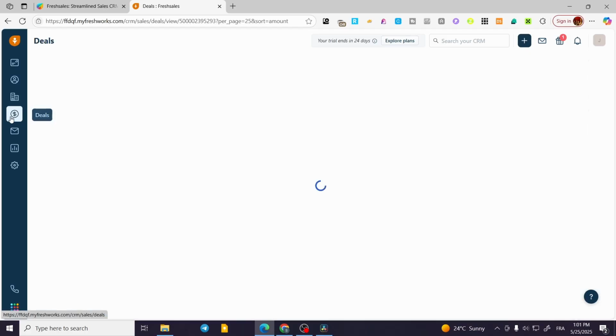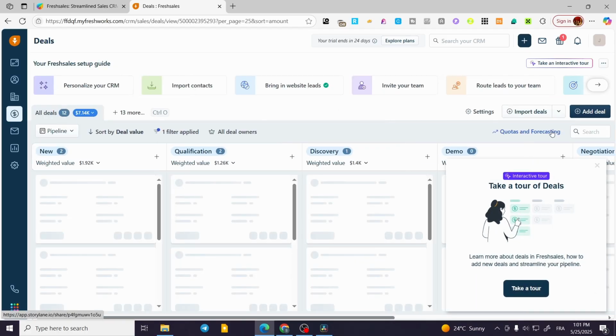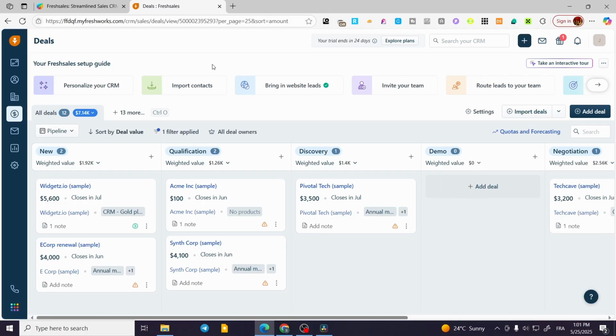Now, moving on to the deals, this is going to be very resembling Zoho CRM or the other CRM platforms. They are going to have the same build in each one of them that has been created. So they are going to be differing only by the tools that they are going to be offering. So basically we can have different things from here and there.